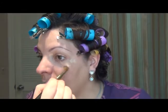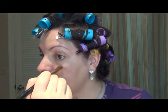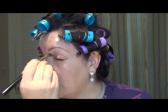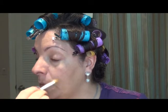It's a very nice soft brush to blend in anything that's like a concealer or a dark circle eraser. And quite frankly, I don't even know if that's the actual purpose of this brush, but I use it for that purpose, and for me it works. So if this is an eyeshadow brush or a blending brush and I'm not using it the way it's supposed to be, forgive me. I really don't see a problem with it.